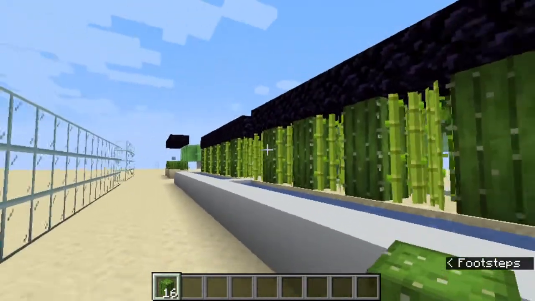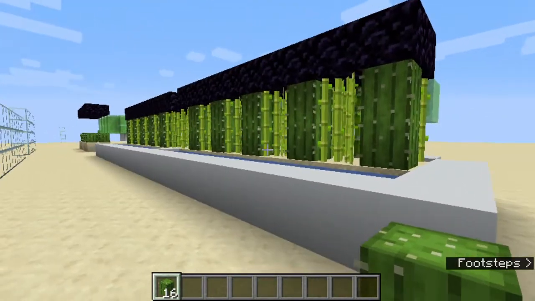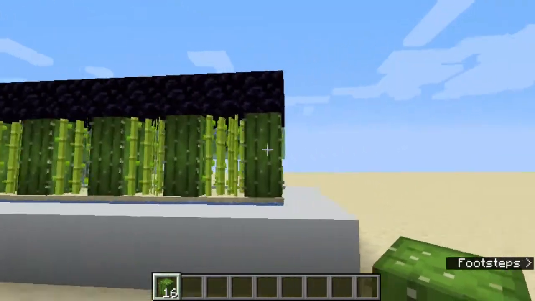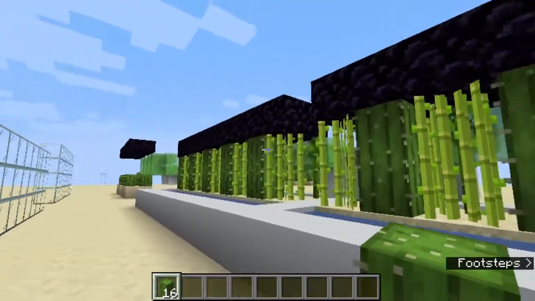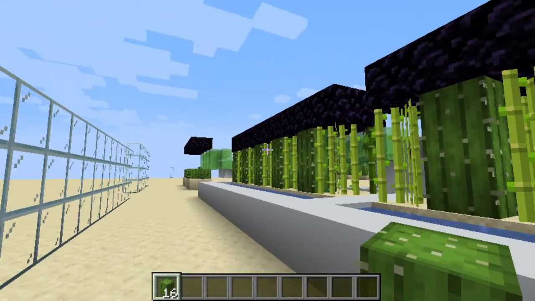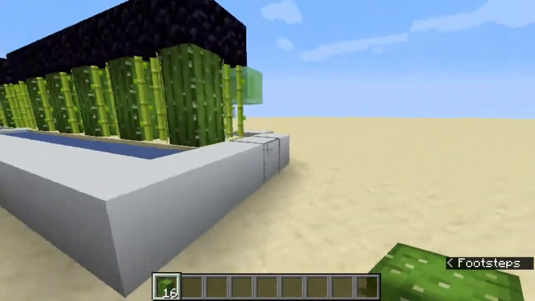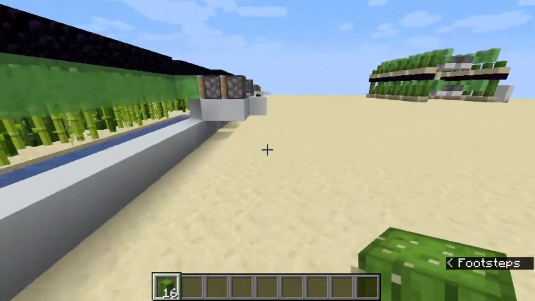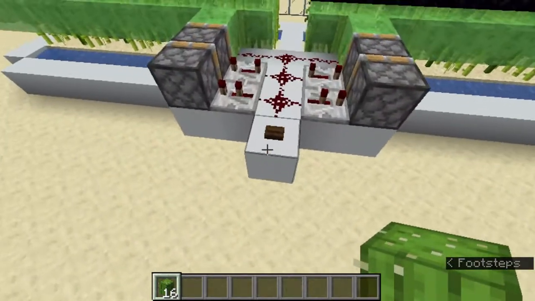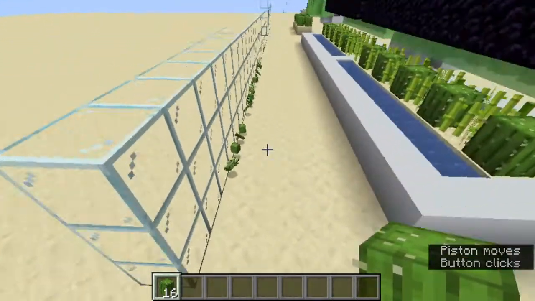All right. So really quickly, just to show you that this works and it works on all these three types of plants, we're going to do a harvest. Now we've got 10 cactus in the front, we got 10 bamboo in the back, and we've got 20 sugarcane all spread out in between. So that's exactly what we should get from this if we're going to get 100% harvest 100% of the time. So I'm going to run around the back here. I'm just going to hit my button and it shoots it all forward and right in the thing.